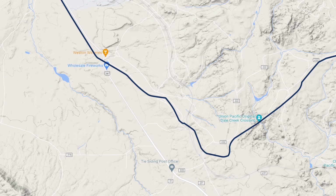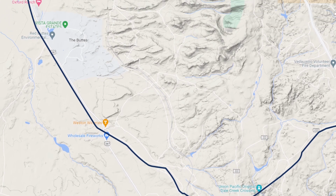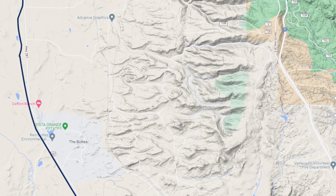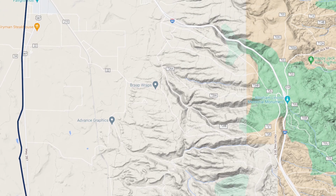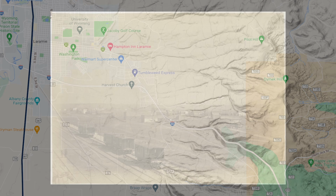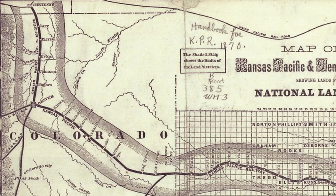At this stage, the line constructed in 1868 is heading southwest, but you can see an abrupt change of direction to the northwest, and then an easing to north as the line descends pretty directly into Laramie, past the winery, before arriving into town next to the steakhouse, which on reflection may not have been built yet. So that's the line as originally built in 1867 and 1868.